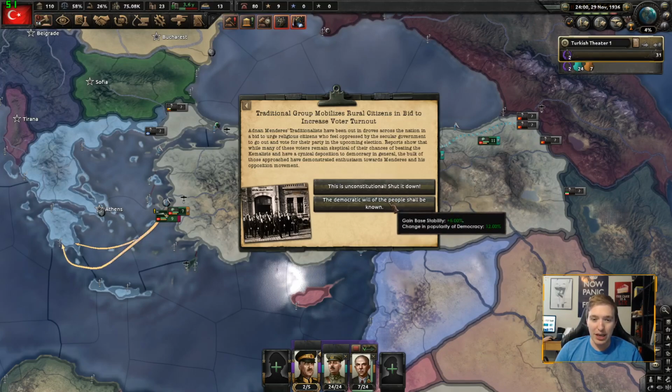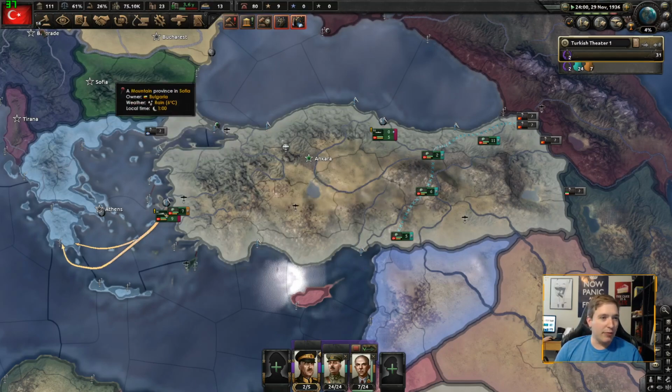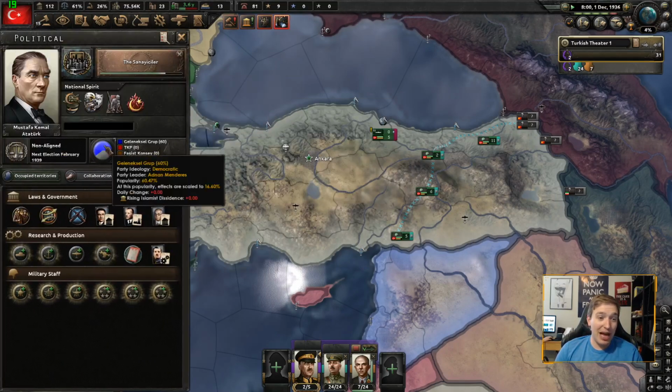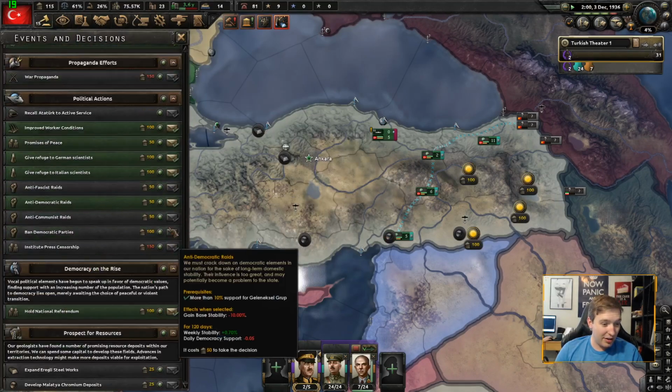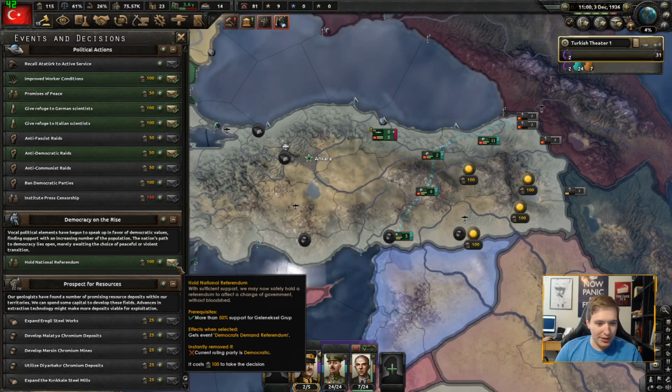We can go for more democracy. All right, we're going to go for more democracy. We have enough now that we could, like, sort of force a sort of coup, I think. Hold national referendum. There it is. Democrats demand the referendum. Would cost a bit of political power.